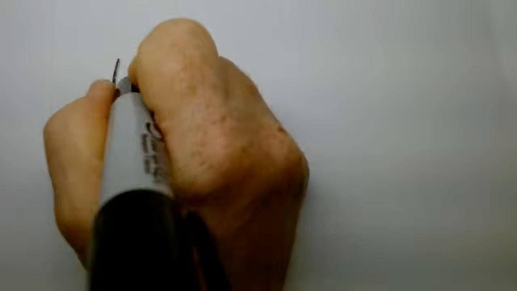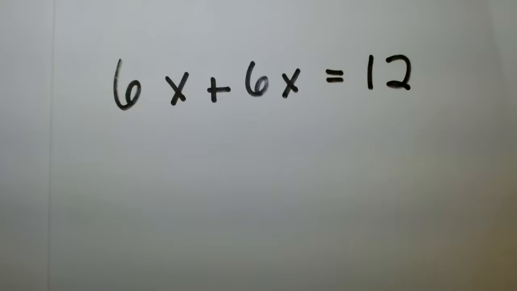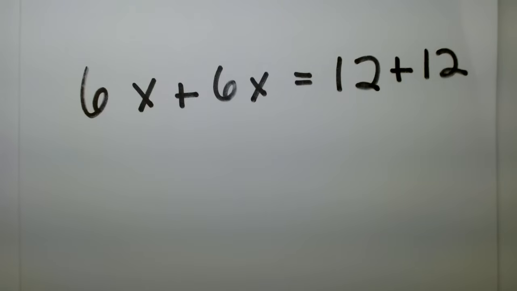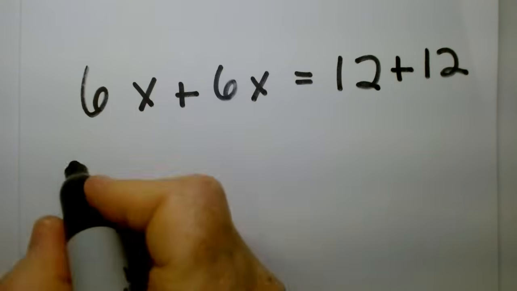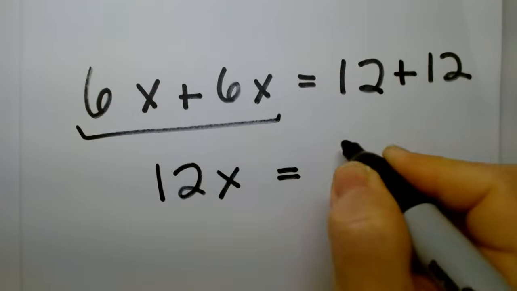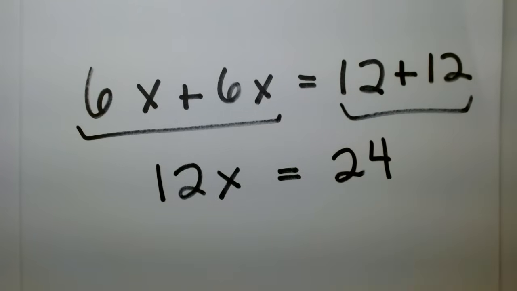Okay, so let's go back down to my desk. Okay, so I have 6x plus 6x equals 12 plus 12. There we go. All right, so the first thing I want you to do is combine terms that are the same. Yeah, we practiced this last week. Which ones are the same? These are the same. 6 plus 6 is 12x equals 12 plus 12. There's no x's on either one, so that is the same.